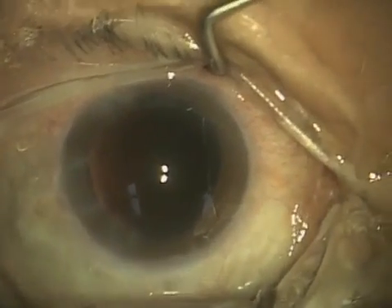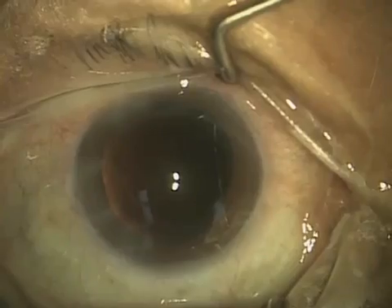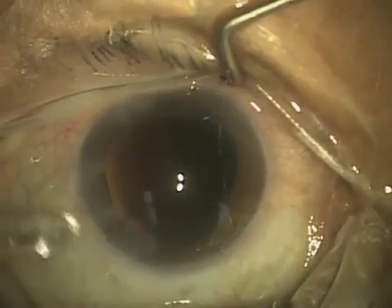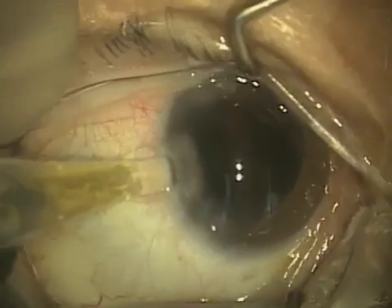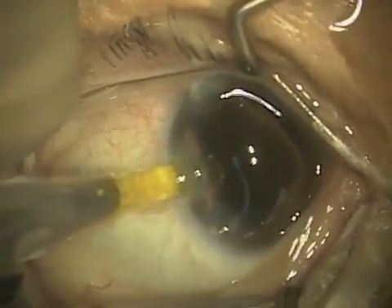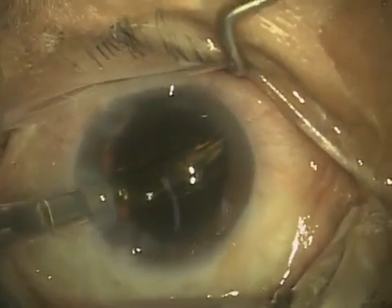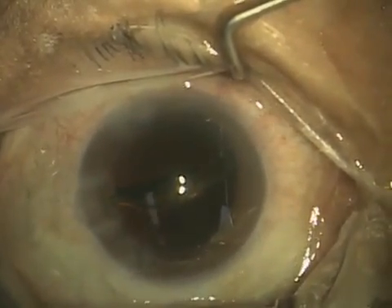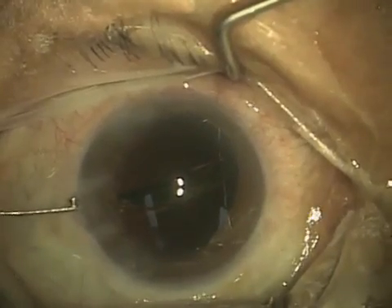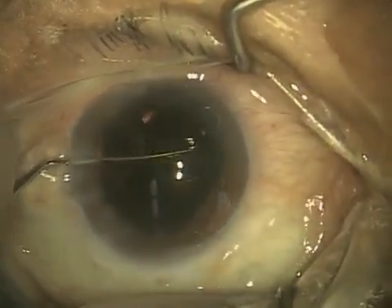In the last segment, I had just placed the viscoelastic into the anterior chamber, and now we are about ready to place the lens into the eye. This here is the lens insertion device, so I place this against the incision, and I actually use what's called wound assist, which uses the incision to assist my delivery of the lens into the eye. This allows me to use a smaller incision size — again, 2.2 millimeters.